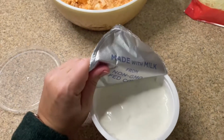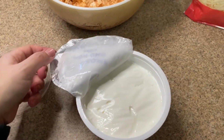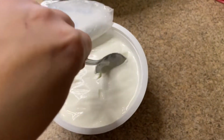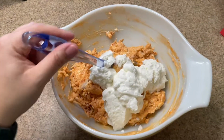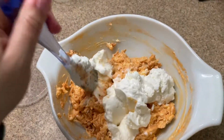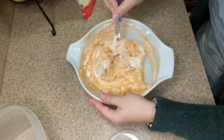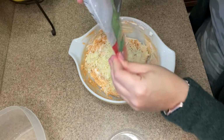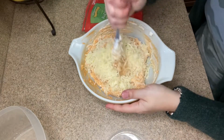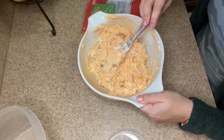And last but not least is the Greek yogurt mixture. We're going to use half a container. I like Greek yogurt instead of sour cream because it adds a little more protein to the mix and still gives you the same consistency. Once the Greek yogurt is mixed in, add the remaining half package of the shredded mozzarella cheese into the mixture, and then we will put it into our last pan to bake in the oven.